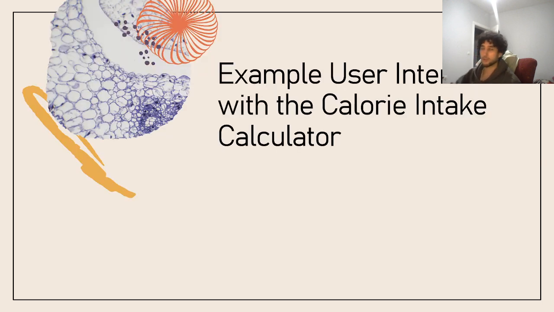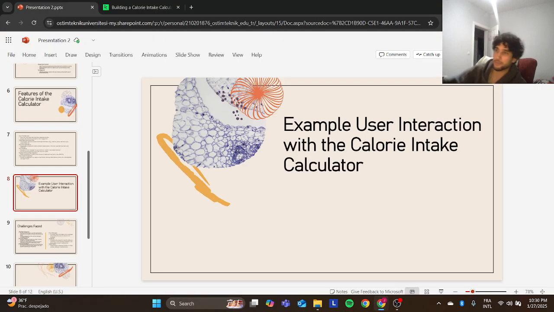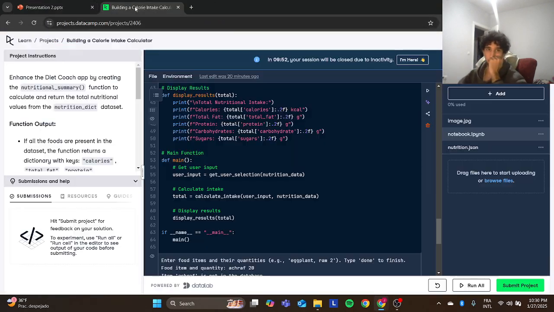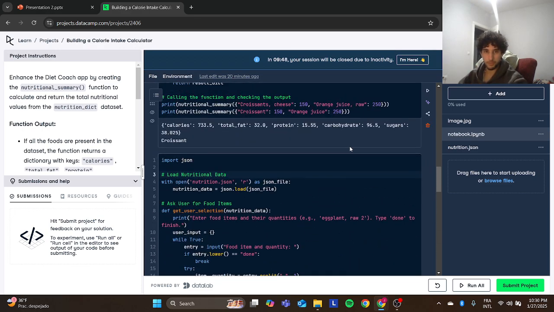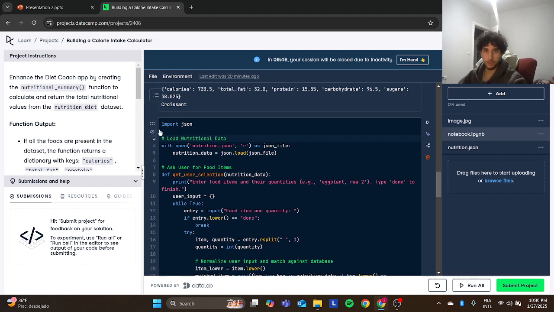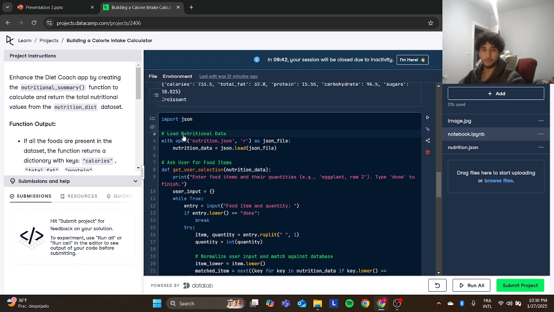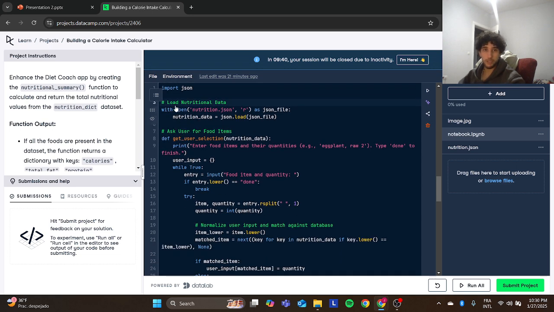Now we're gonna go through some examples of input and outputs. Here I got the code. First, we have the library. We import, of course, the important libraries. Second, we load the nutritional data.